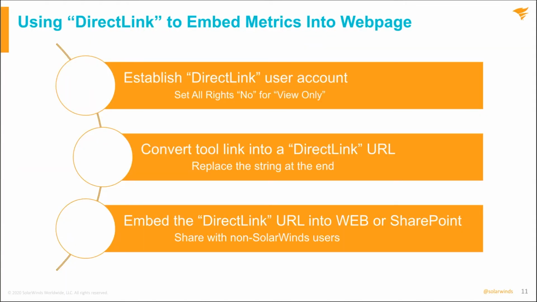Now, like I mentioned, there's not only the ability for us to create and leverage maps, but also to present and have data accessible for everybody. There's a really well-known feature in our product called DirectLink, which allows you not only to embed metrics into the web page, but also provides a basic unauthenticated view, so you can see, is it up, or what's going on with the infrastructure.